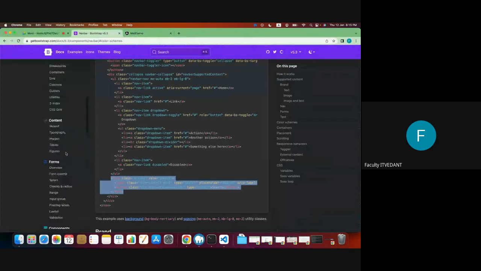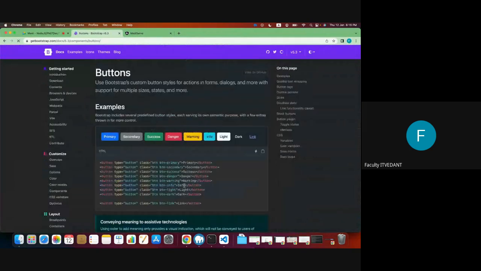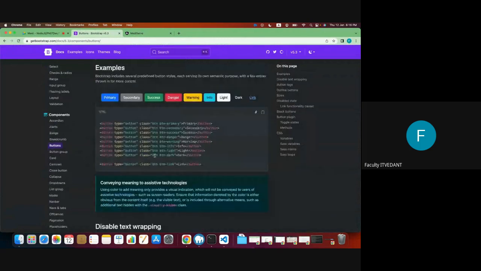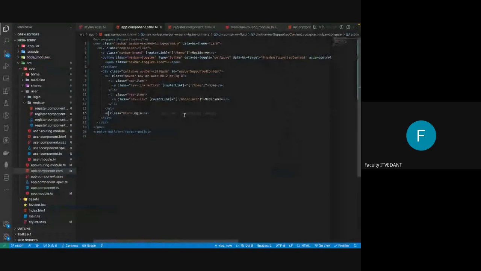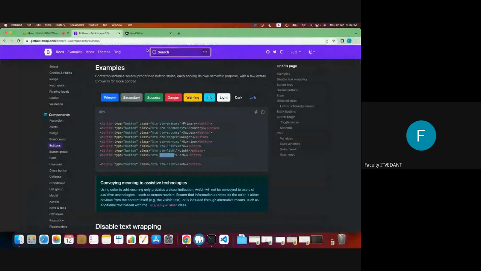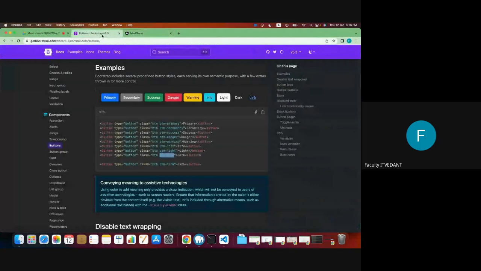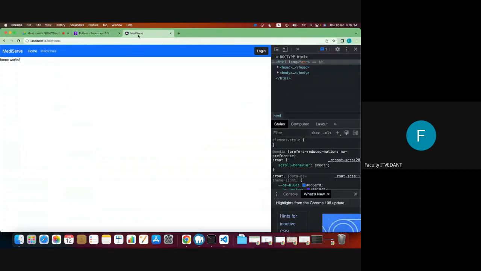Button, yeah, buttons. So btn-dark, we'll add btn-dark. Yeah, that's fine. Later on you can change it if you want. For now, it would be okay.